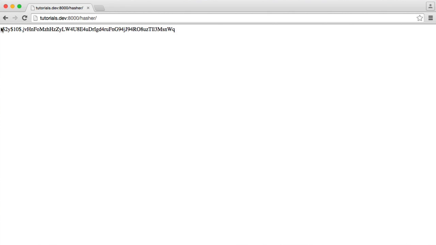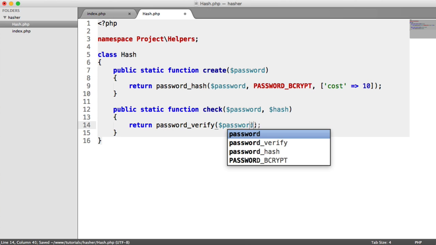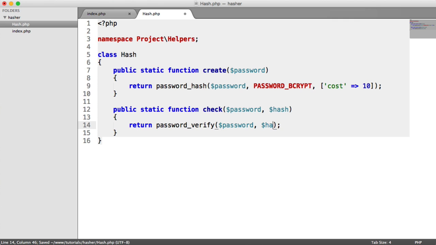Now we need to go ahead and be able to check this. So if you are following along, leave this up or just copy it so you're ready to paste it in just a moment. And for the checking, we use the password hashing API again to verify the password. So password verify. And this is extremely simple. All we do is we pass in the plain text password and the hash, and this will return a Boolean, obviously either true or false, depending on that was verified correctly or not.